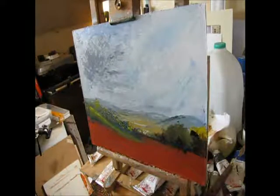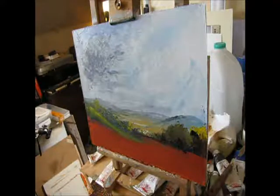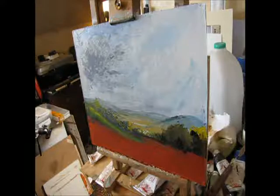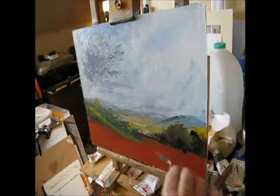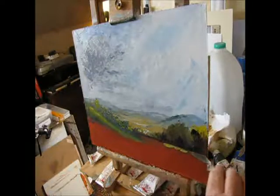I don't really need any detail in there at all. Coming back to my cadmium yellow, a touch of white. Whoops, I've got a touch of light red in there as well by mistake. Still not a bad colour. Touch the ultramarine, sort of sunny grass, and away we go. Flatten it out.